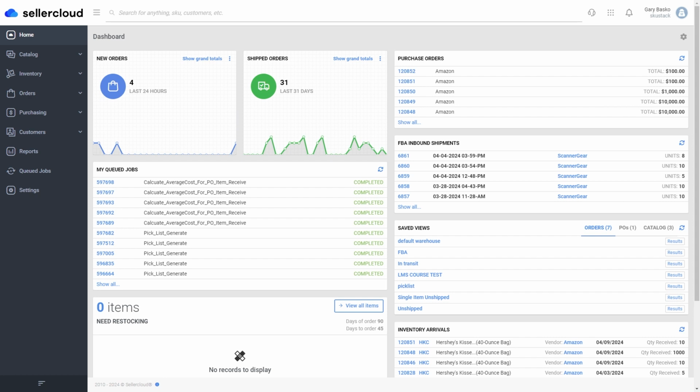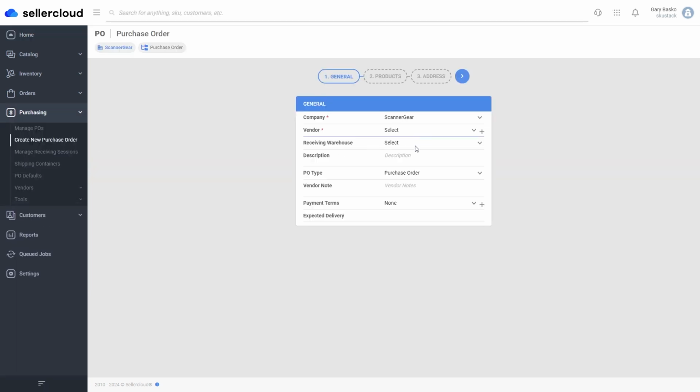In this module, we'll be discussing some of the advanced features that you'll be able to use to manage your POs in Seller Cloud. Now that I have the purchase order, I've set up my expenses, and I added my discounts, it's time to go ahead and manage my vendor invoice workflows. We're going to start by creating a new purchase order in Seller Cloud.